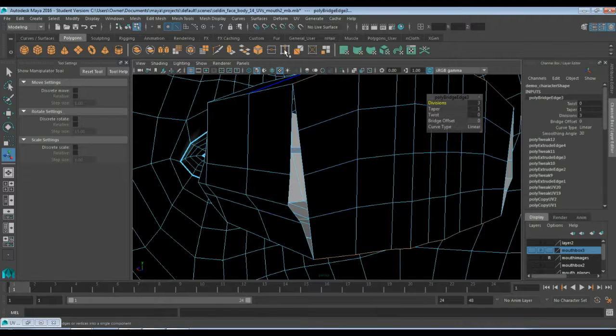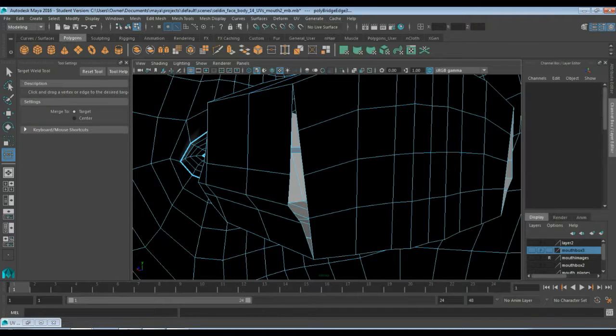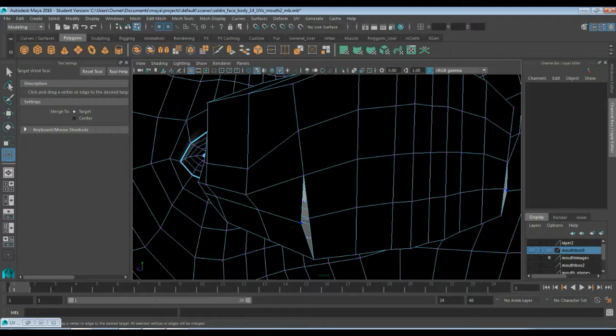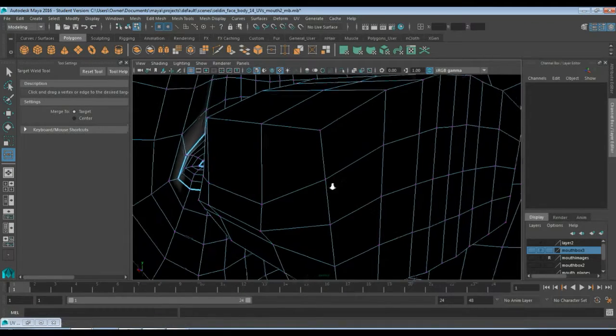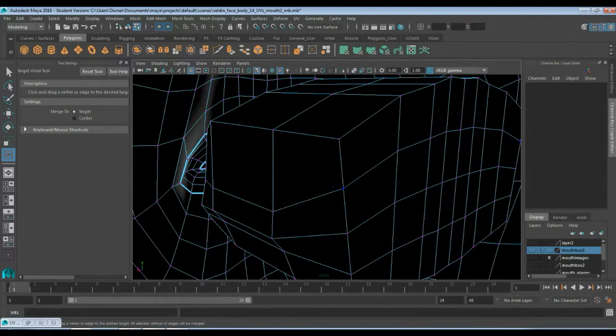So I'm going to go into my target weld tool. I'll go into vertex mode. And I'm just going to grab that and then target weld it. And there is my mouth box.